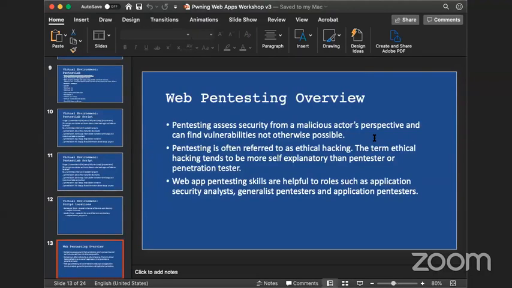And web app pen testing skills are helpful in roles such as application security analyst, generalist pen testers, and application pen testers. As more companies get their systems secure, the endpoint protections they're using a lot of times make it harder for a pen tester to get in. So sometimes the only way to get into the system to hack into anything is using web apps, IoT, or wireless.